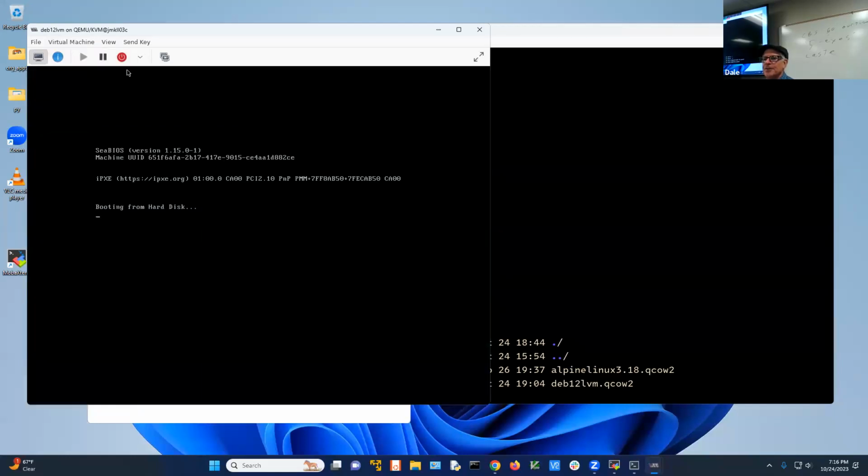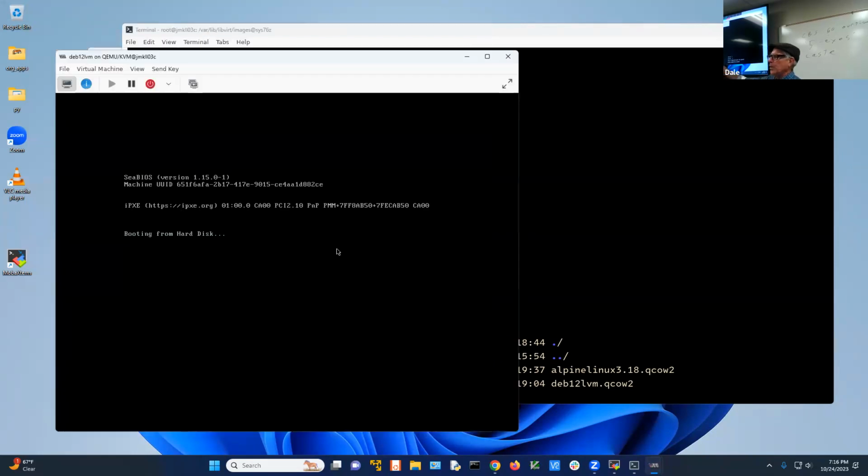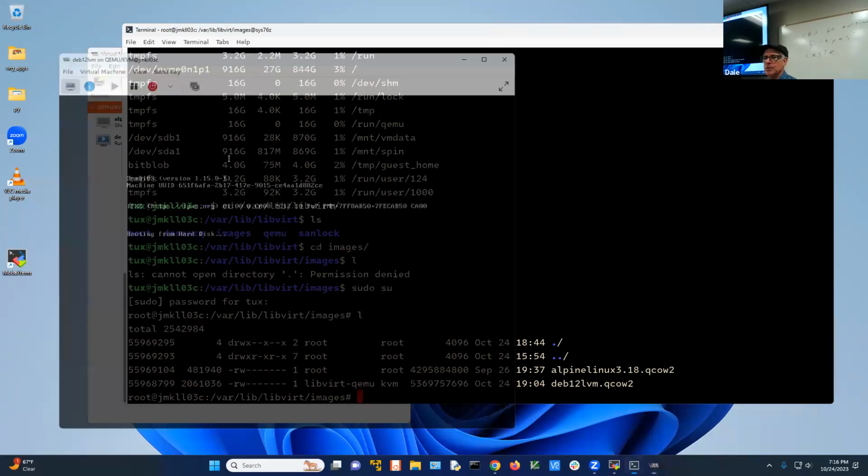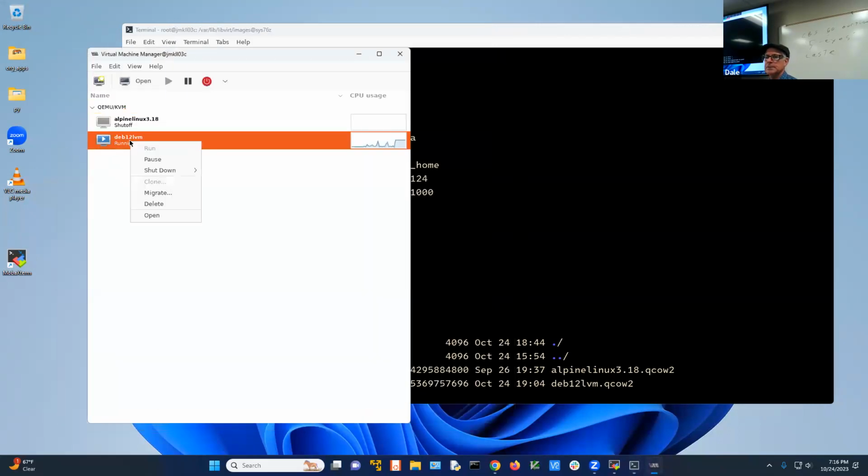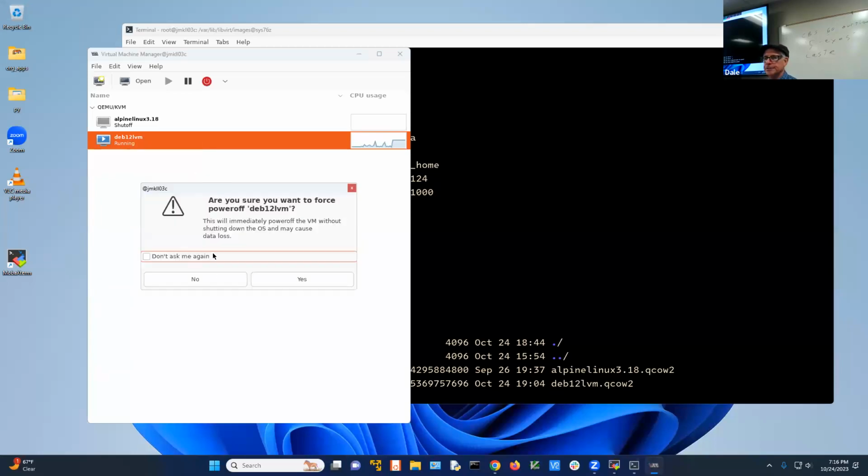And it's not that hard to start over because this is just like VMware. When your mouse gets stuck inside the VM, use Control and Alt. If you press those two together, it releases the mouse so you can get to it. So I'll just close that. And I can say, shut down, force off, power off.